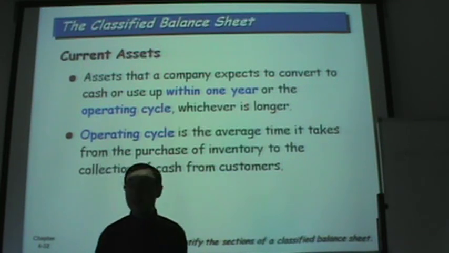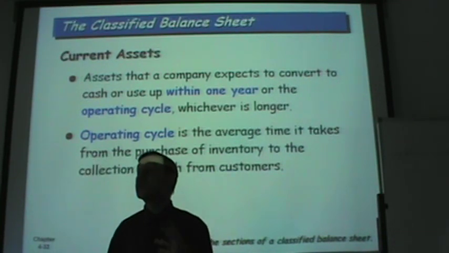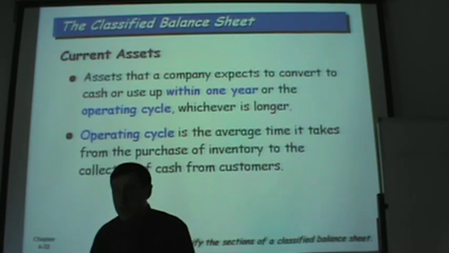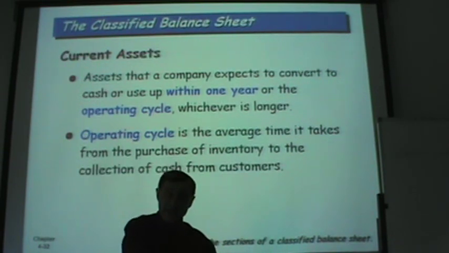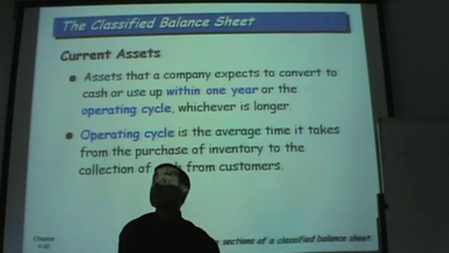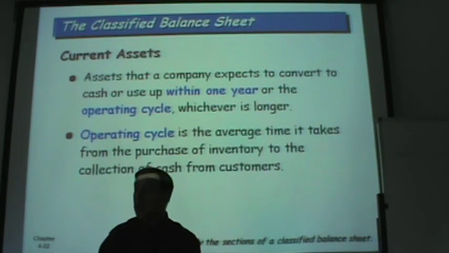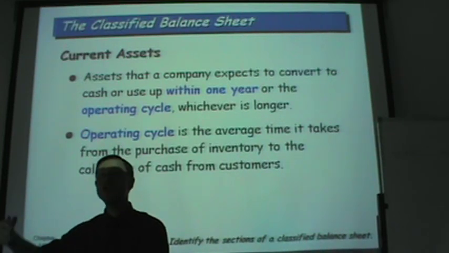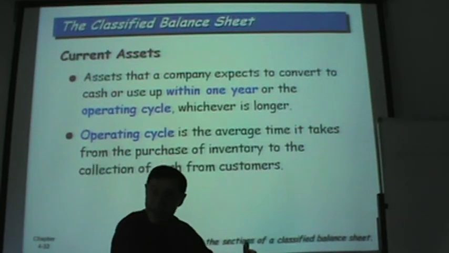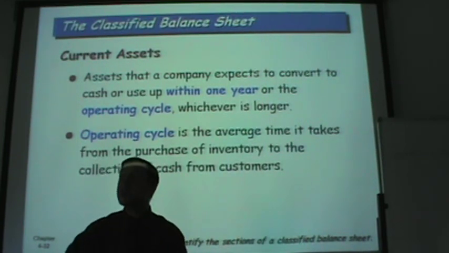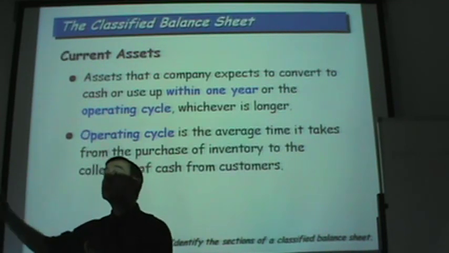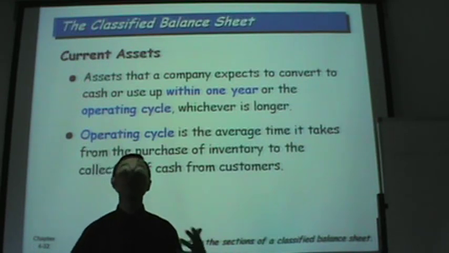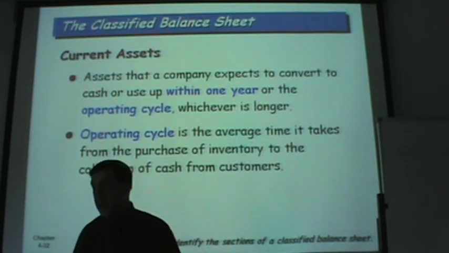Operating cycle in accounting, in finance, is called the cash cycle. And a cash cycle is the cycle of getting cash, converting it into inventory, then selling it, and then collecting cash back. So, from cash to product to customer to collecting cash back. From cash to cash is called a cash cycle.